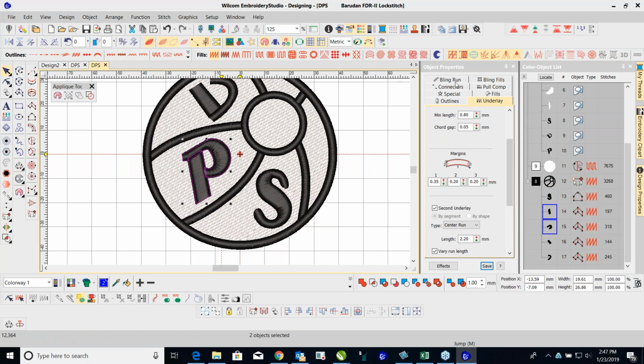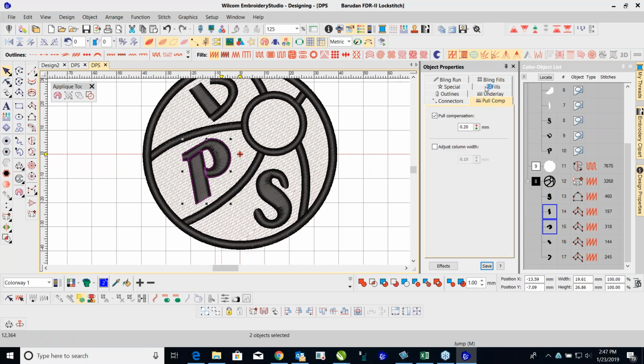You navigate to your pull comp setting, and what a lot of people do is increase the size of the pull compensation, which is not the right thing to do, because the pull comp only compensates for the pull on the stretching of the fabric when it's stitching out on the machine. Does that make sense? Okay. And so for that, I usually never go above 0.2. I never had to, because when I'm digitizing, I'm also compensating for everything while I'm digitizing, so that I don't have to worry about that.